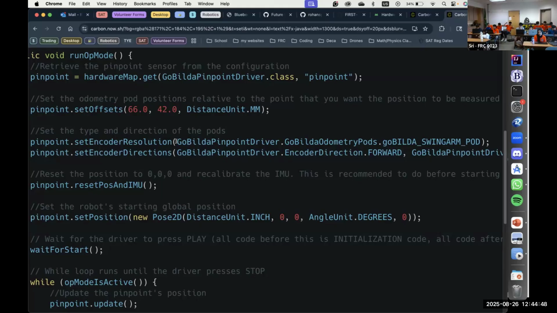Let me see. Okay, so I'm not sure then exactly what's happening. If you do have the latest version of the SDK, which is 10.3, and you capitalize both your import statement and this GoBilda Pinpoint driver here on the line that is giving you the error, then it should work. I would actually try executing the code to see if it actually does give you a runtime error. But if it does, I'm not exactly sure what's happening. Okay. Thank you.